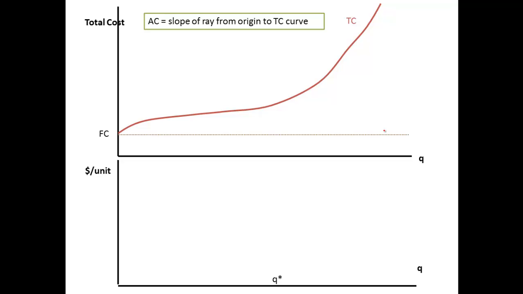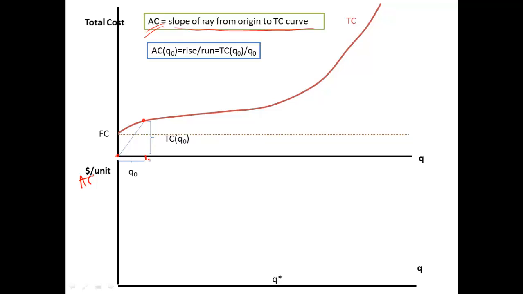So here we start with a picture, and up above it's the same picture we've seen. Down below I want to be illustrating average cost against quantity. So the horizontal axes are the same both above and below. The point of this slide will be to show you that we can see average cost in this upper diagram as the slope of a ray from the origin to the TC curve. Here's the origin, of course. All right, so what are we thinking? Here, for example, is a ray from the origin to some point on the TC curve. This is the quantity of output, and what we're saying is the slope of the ray from here to here is the average cost for this level of output, Q0.